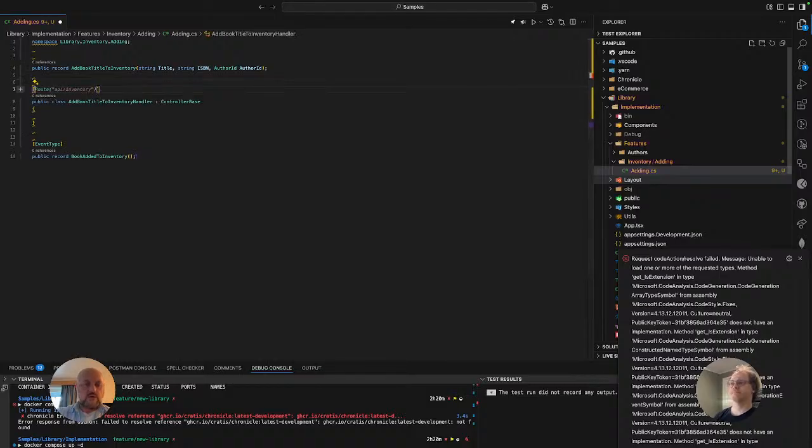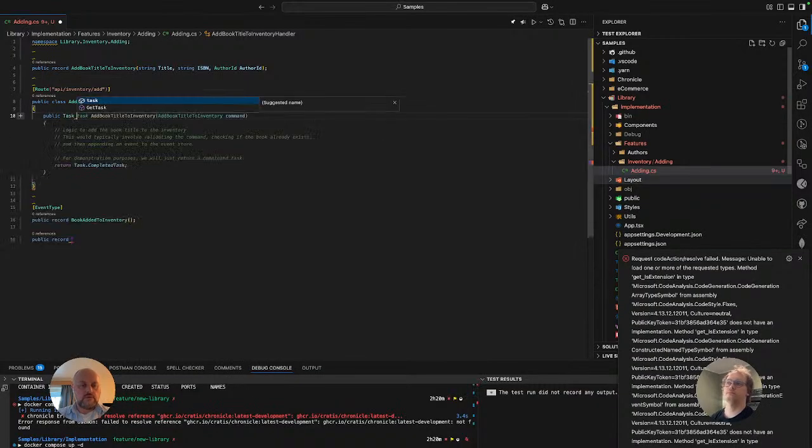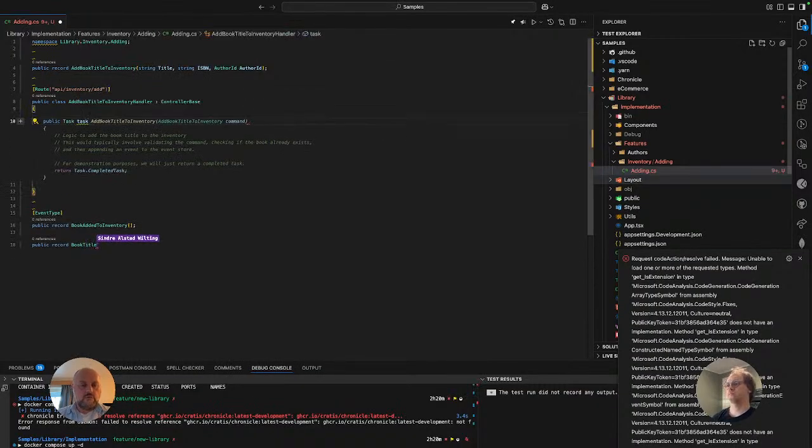So we would have a route for that, which would then be inventory add, and we would have a method like this. We would then do something like this.